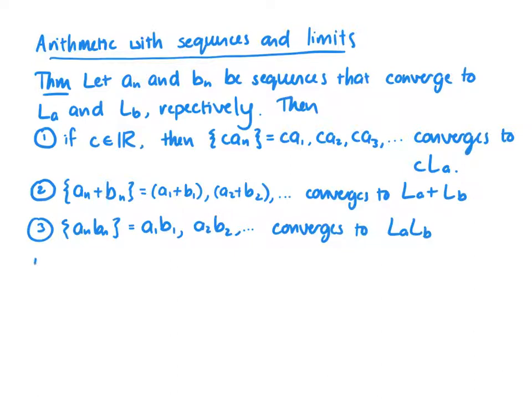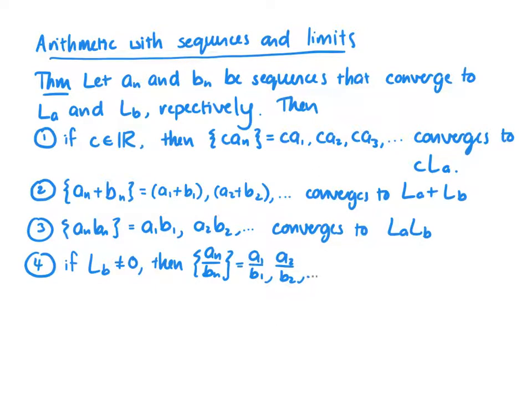And then fourth is division. So for division, as long as the limit for b is not 0, we can do this. So if L sub b is non-zero, then the quotient sequence, a_n over b_n, right, which has these terms in it, is, I said limit of b not equal to 0. Sorry, that actually needs to be that b_n is not equal to 0. Sorry about that. Right, every single term in b has to be non-zero, otherwise you get an undefined fraction somewhere.